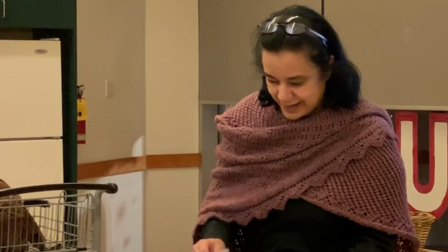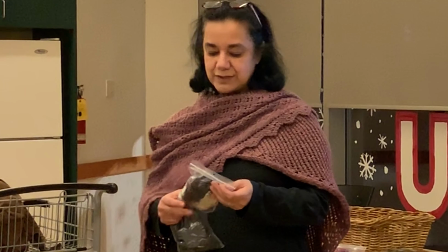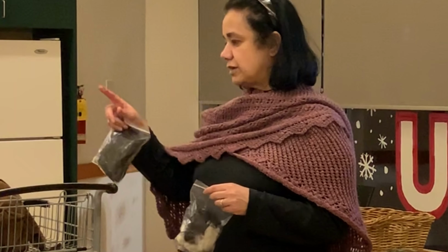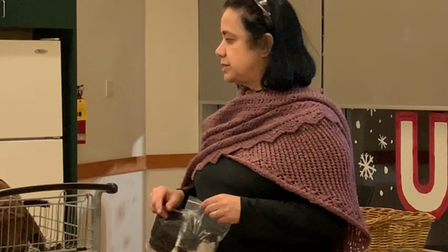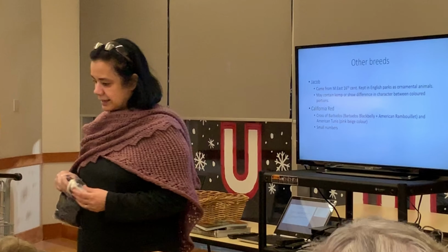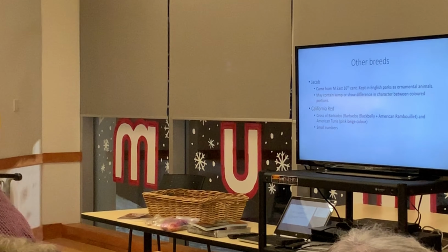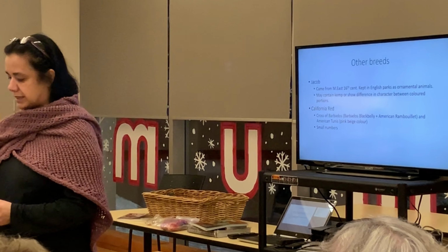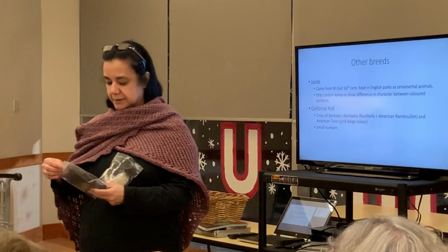Jacob. I don't think I have pictures of the Jacob, but today I was looking at it. The horns are bad, yeah, but the babies are so cute. They always are. They're cute. They grow up. Yes, it's a Jacob. Look at the horns. But I should have taken a picture of a baby, a lamb, because they're much better.